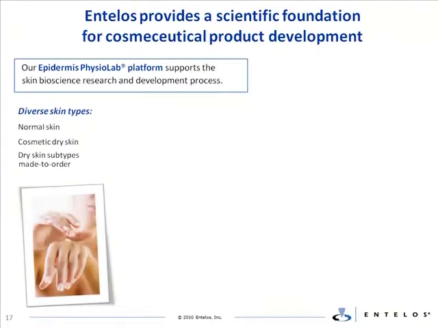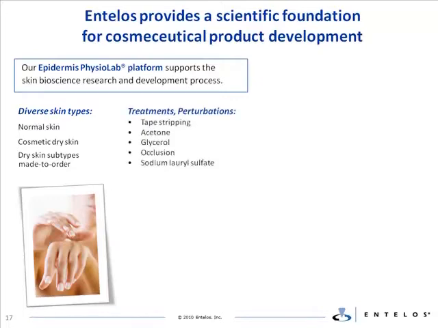Both normal skin and cosmetic dry skin are represented in the platform. Furthermore, because interpatient variability is a big concern in this field, the platform gives researchers the ability to explore many different dry skin subtypes. This means that novel treatments can be tested against a wide variety of so-called virtual consumers, representing different subtypes of consumers.